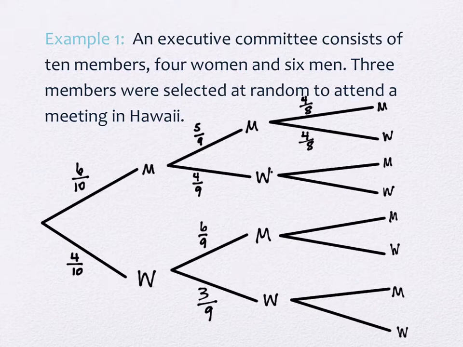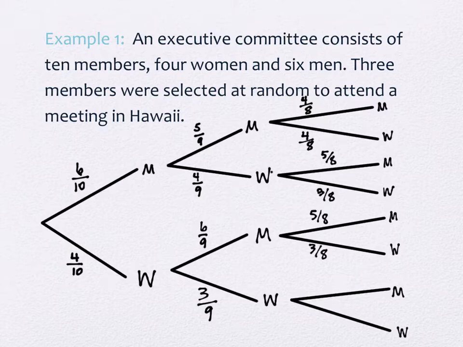Along the second branch here, I've had 1 man's name and 1 woman's name selected. 1 of each have been picked. So how many men are left in the basket at that point? 5 out of 8. And how many women are left? 3 out of 8. Again, adding up to 1. Along this branch, I have a woman and then a man. I selected in different order, but selecting man-woman is actually the same thing as selecting woman-man. I still have the 5/8 and the 3/8, right? There's still 5 names that are men, 3 names that are women.